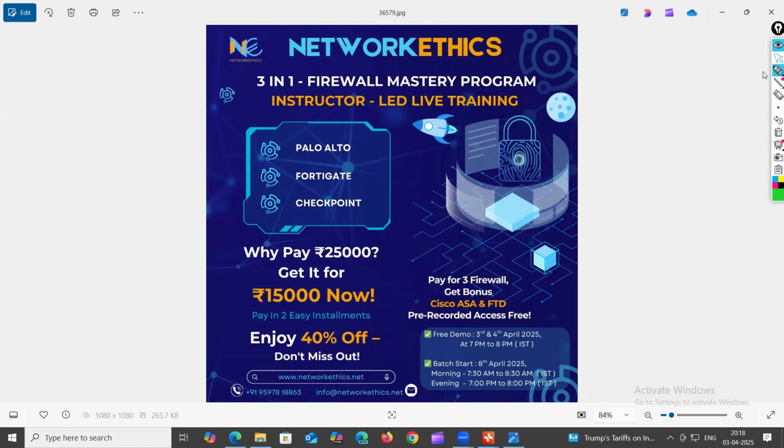Regarding the lab, we are using a virtual lab. We will give you the tools and software with which you can create your own lab setup in your laptop or desktop. We will assist you in the live session itself on how to install your own lab setup.